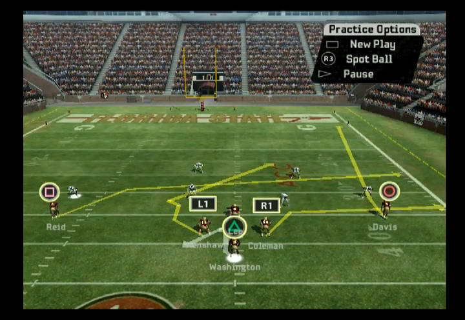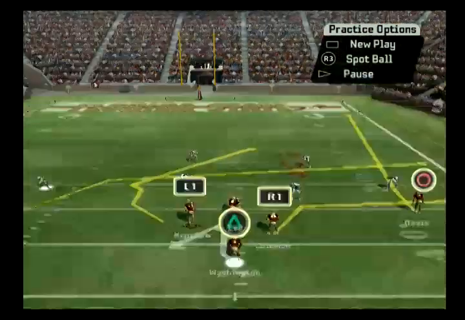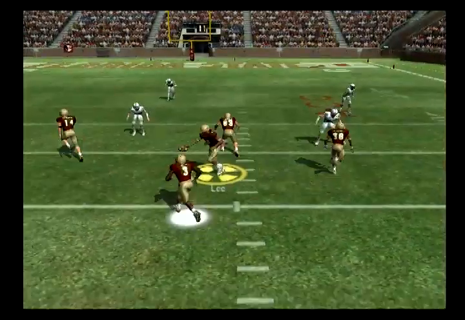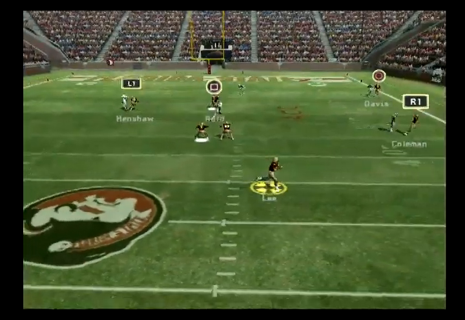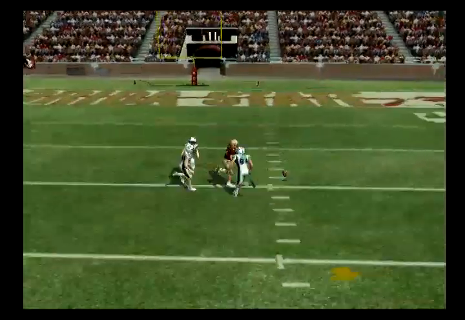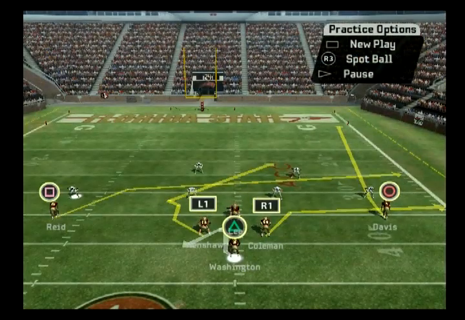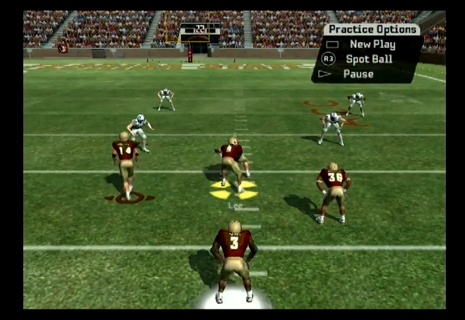What you can do here is go over the top for cover 0 with your go route. You got your crossing route, and your fullback's a pretty decent route. I don't know about the tight end, this is a goofy route. I don't know if it's worth going to him. It may work halfway decent. He can shield himself pretty well from his defender.